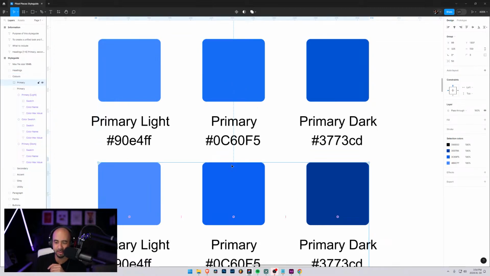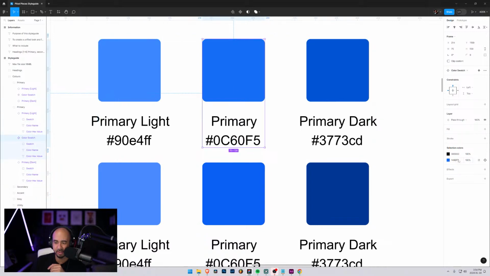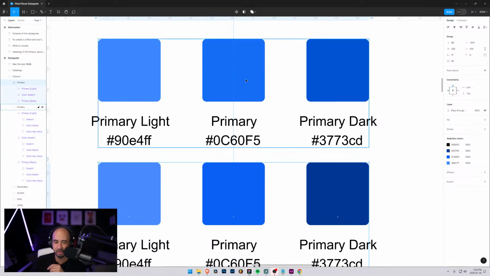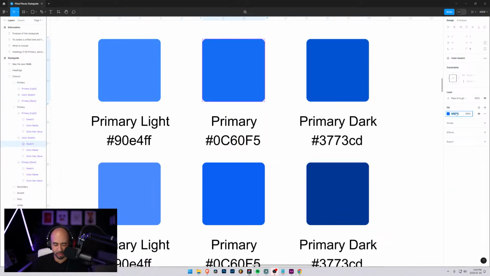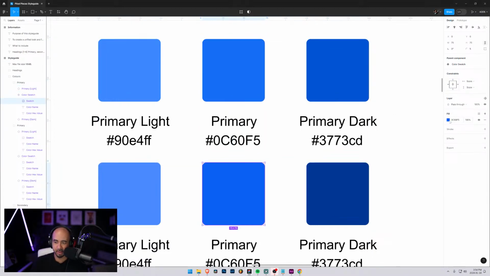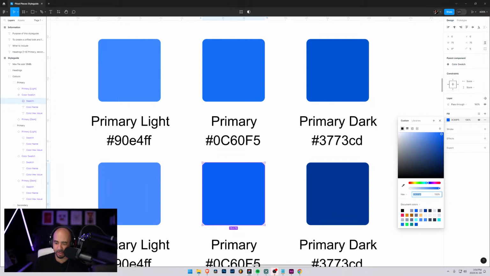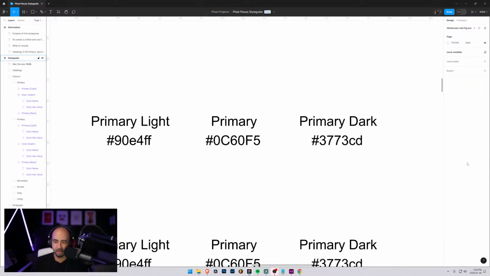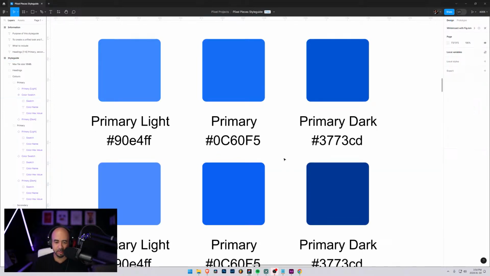These are so similar. I just want to see how close they are. If I put this color in, it just moves over ever so slightly. So this is a little bit darker. Okay, so we need to change our colors. So yeah.